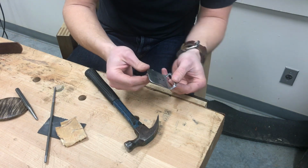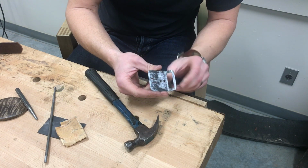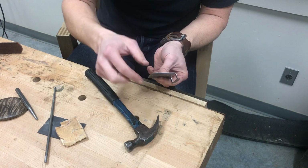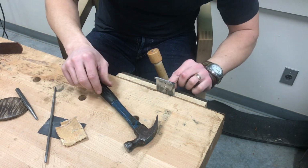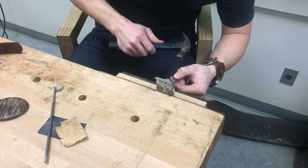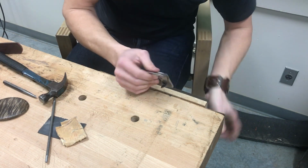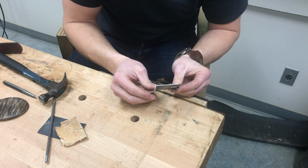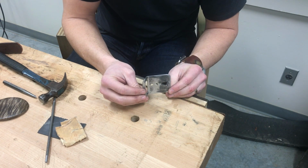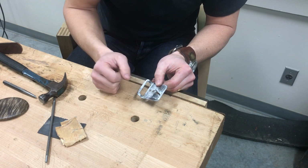Okay, the next step is we need to bend the post out that's going to go into our adjustment holes on the belt. And I want to bring this post out on the same side as my buckle is offset. And I'm not going to bend this post all the way to 90. Again, using our little punch. So we're going to leave that post at about that angle. That'll give a good grip on our adjustment holes in our belt. Now that that post is bent out, we can get in here with some sandpaper and sand this post up really nice too.